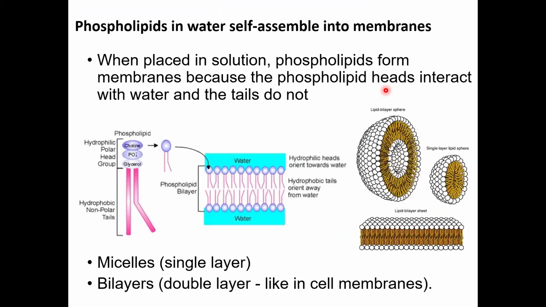So remember when we were talking about phospholipids, when they go into water, there's a hydrophilic area and a hydrophobic area for phospholipids. When they're placed into water, what happens is that they form little membranes, either this shape if it's one single layer, like this. That's called a micelle. It's a single layer phospholipid membrane. And then we have this type of format where it's two layers. So it's like bilayers. And this is what we would commonly see with cell membranes.